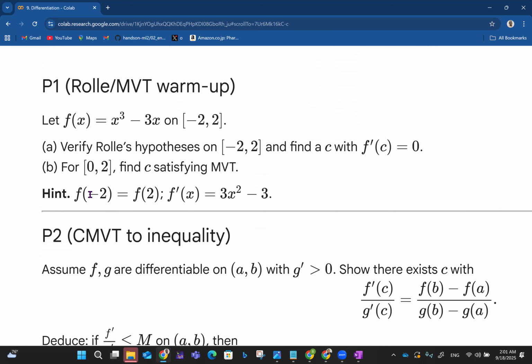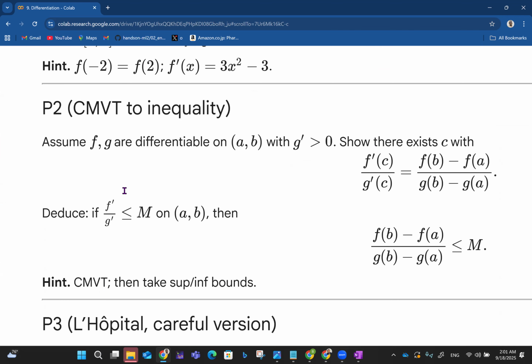So this, of course, we can see that f of minus 2 is not equal to f of 2. As stated here, that's not true because this is minus 8 plus 6, that is minus 2. And then f of 2 is 8 plus 6. So this doesn't hold. So we will have to look for another situation where this actually does hold. Maybe another function entirely, right? Maybe would it have worked? Okay, it wouldn't have worked for x cubed minus 3x. But that's okay. Let's move on.